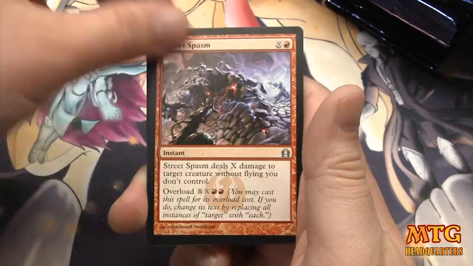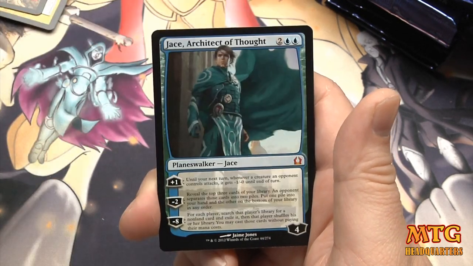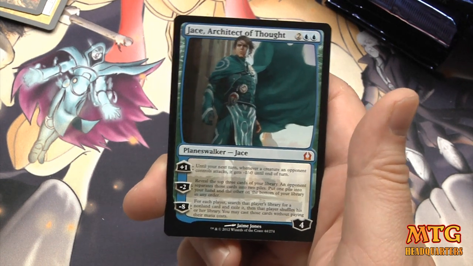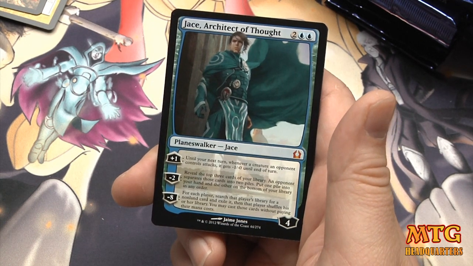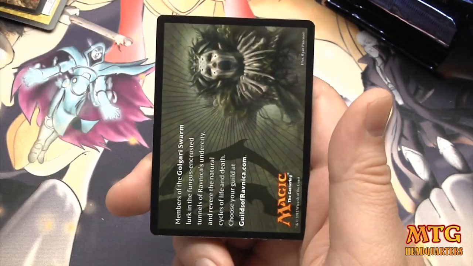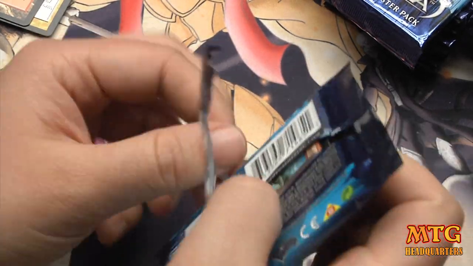Hellhole Flailer, Street Spasm, Judge's Familiar, and a Planeswalker. Jace, Architect of Thought, non-Tom Cruise edition. Super happy to get this pull. 4 mana. Everybody knows what Jace does. Protects himself, gives you card advantage, and you don't really ever have to ultimate him, I don't think. That's not his purpose.